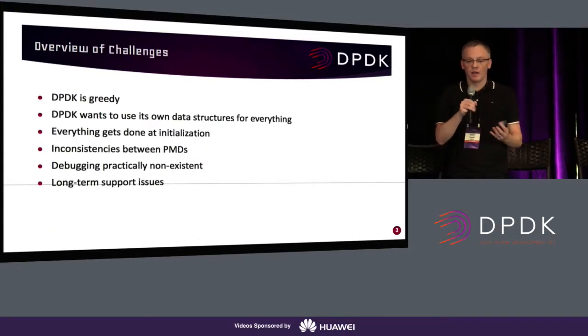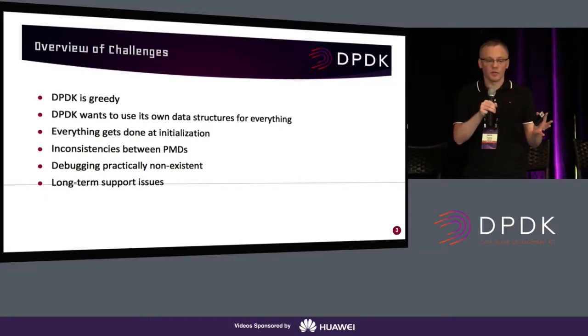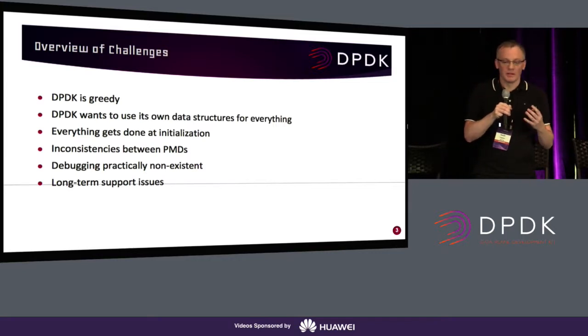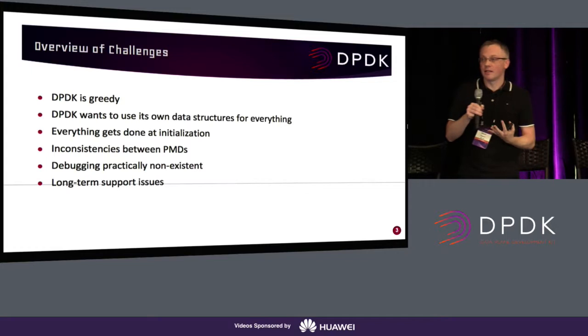Okay, so just a quick overview of challenges. If you rewind to 2014 with DPDK, so Bruce may live to regret that he said DPDK is greedy. No, he says no. But obviously things like threading, and it has very set models. DPDK wants to own its own data structures. So what we mean by that is it has a very definite representation of what a packet is, like the rte_mbuf. Everything gets done in initialization.